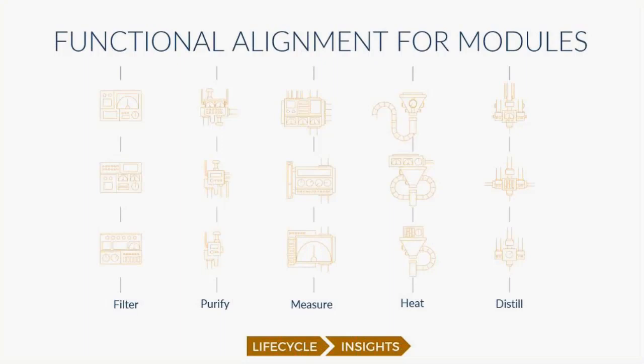They might be able to remove a certain size particulate for specific modules. You might have different things that can be measured. You might have different heating capacity. You might have max temperatures. So this is the way, if you're able to swap out these different modules, then suddenly you can change the function of the plant by changing one module, right? So that is the key or critical capability here, the flexibility that a modular platform provides.